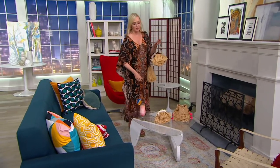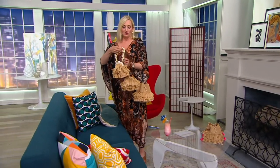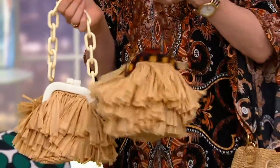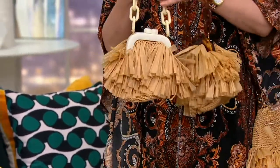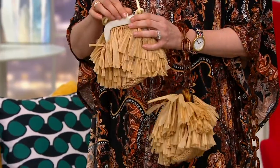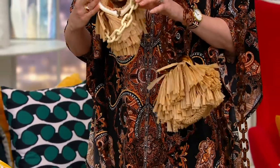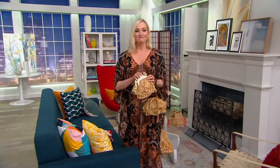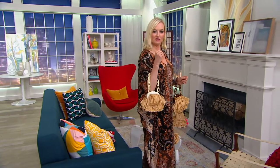So here's the natural, but I haven't shown you the white. This is our white — it's a little bit more of an ivory, but I love it too. This one can go a little exotic, but this one, if you want it to be a little more feminine and ladylike, I just love that white look. There was something almost a little vintage with that white acrylic that reminded me of almost like a Bakelite, and I think that's kind of why I was attracted to it.